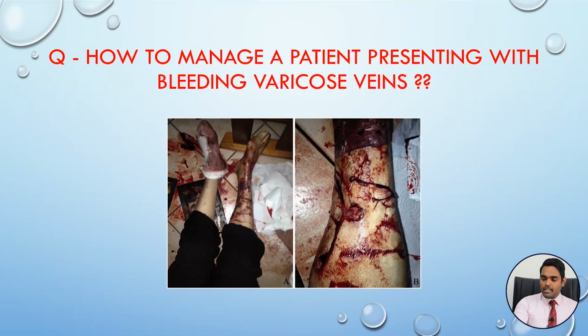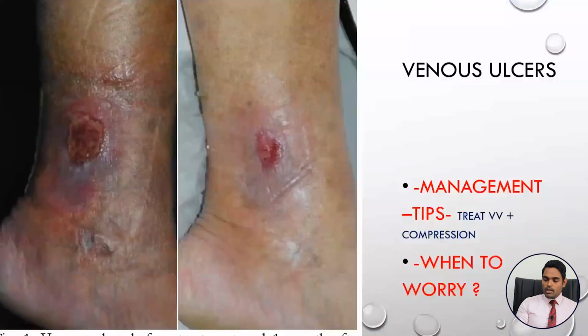Okay, right. Then a few words about venous ulcers, because I know these venous ulcers are very common. Most of you in the primary healthcare system and in your practices must encounter these kinds of patients, and a lot of these venous ulcers unfortunately are mismanaged. So the patients get worse and sometimes come to tertiary care when they have very complicated ulcers. Okay, so management tips.